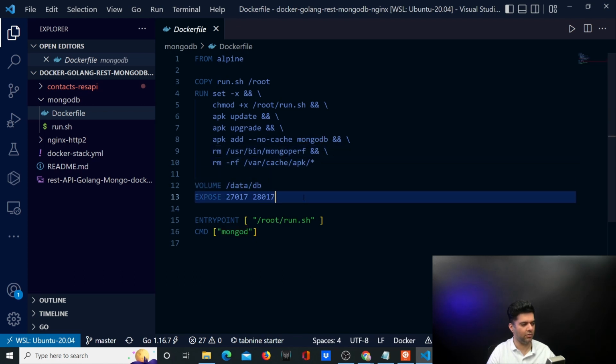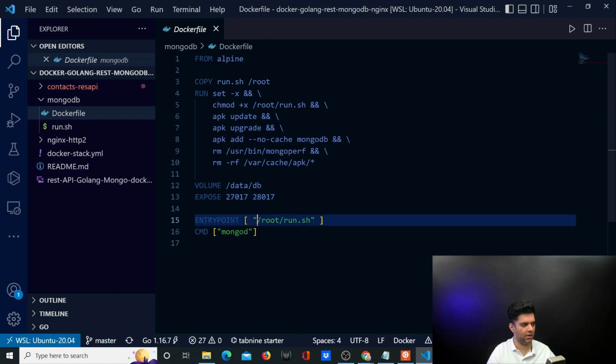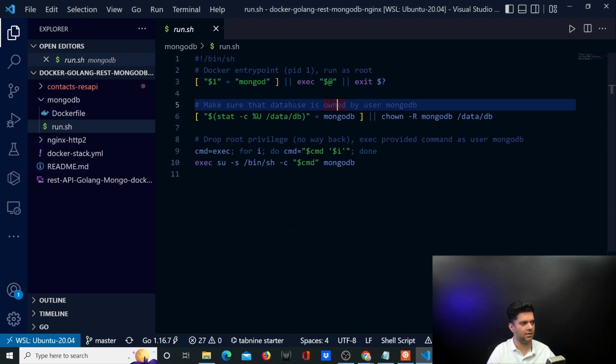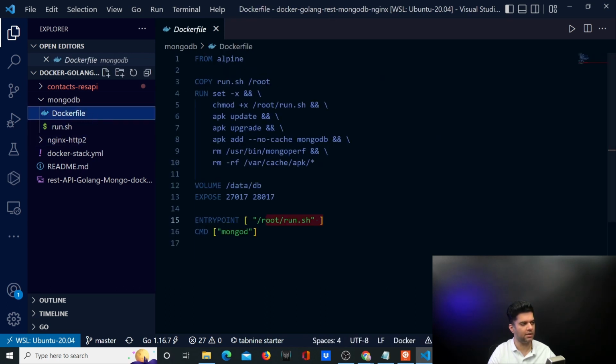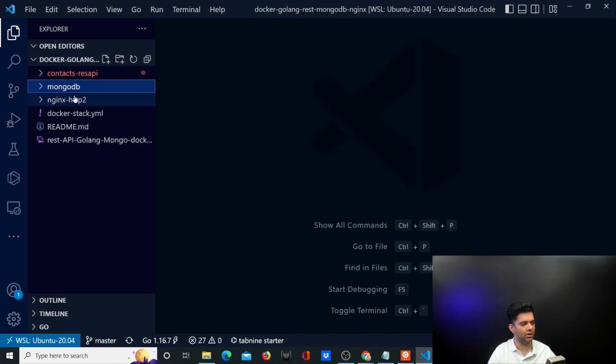You will add a volume, expose port 27017, run the shell script, and then run your MongoDB server. Your shell script basically gives the MongoDB user access to the database and changes the owner of the database again, and you're using the exec command for the user MongoDB so that it's able to run these commands. This ensures that your MongoDB server is running, and this is your MongoDB Dockerfile.